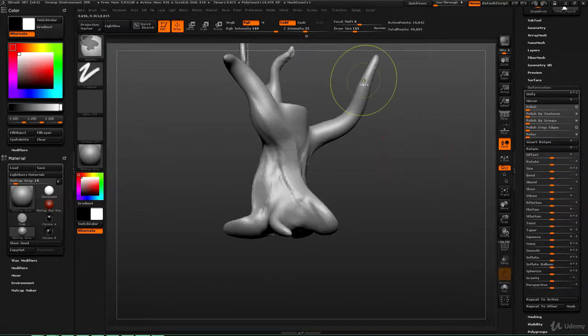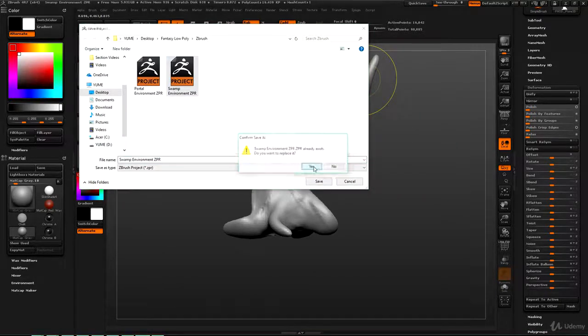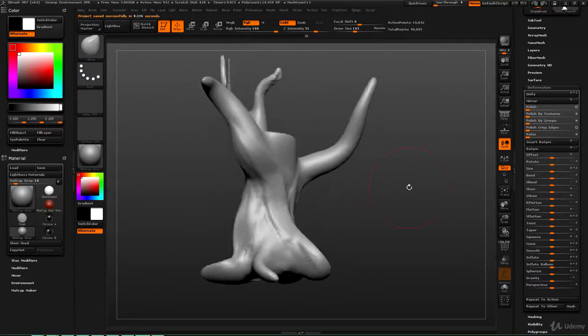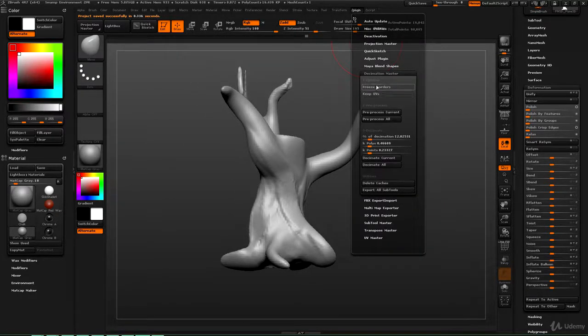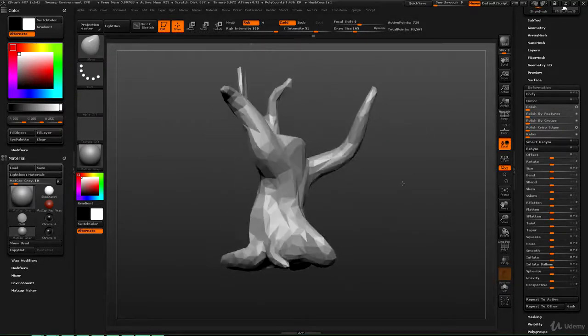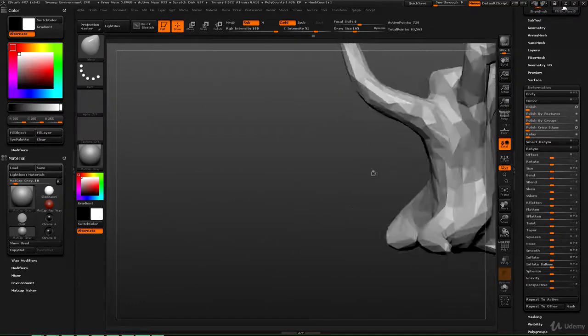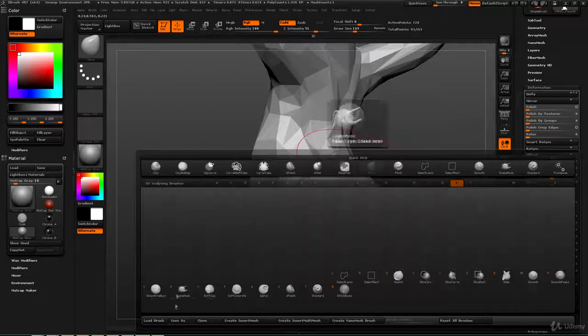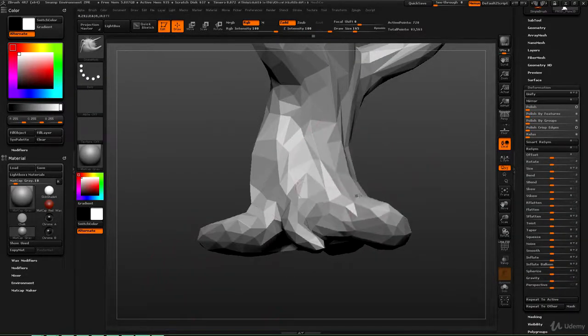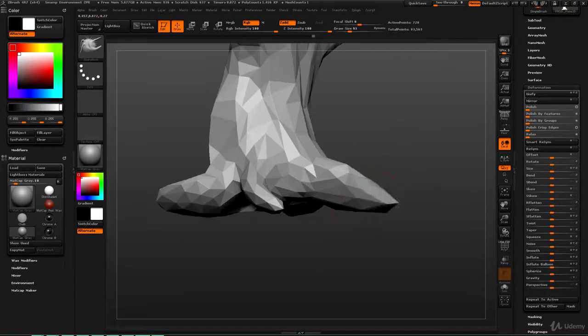And now we are going to again save this. Don't forget to save everything, whether it's pressing 9, quick save, or actually saving it. I'm gonna pre-process this. I am going to decimate, pre-process again, decimate, pre-process, let's see. So I end up with this shape like this. I don't like that. I can still use my snake hook, drag it down, make this thinner.